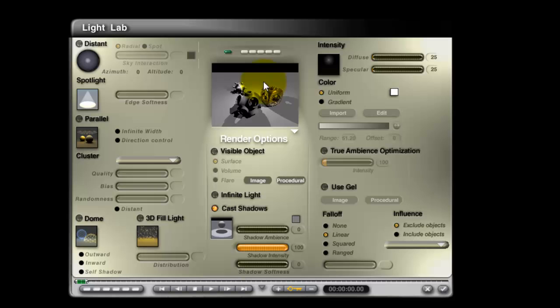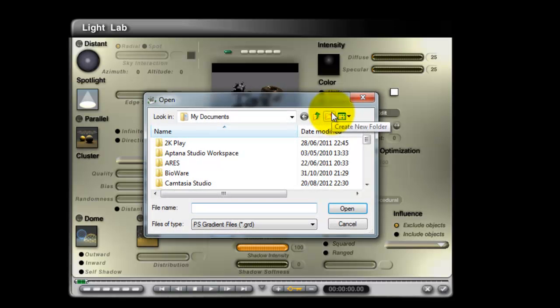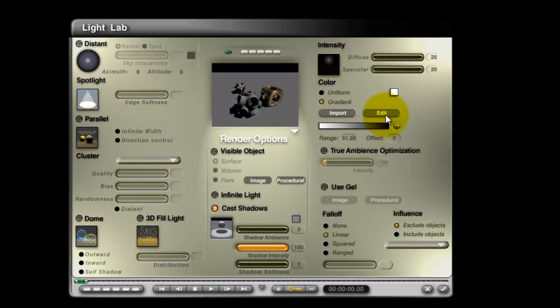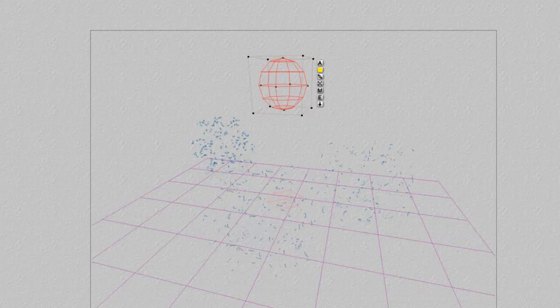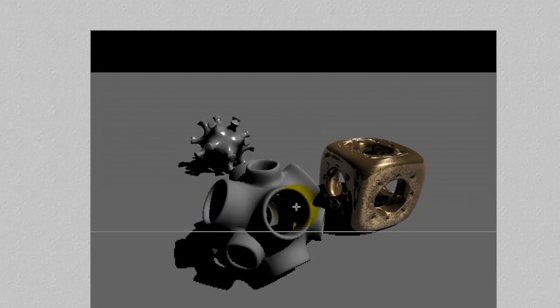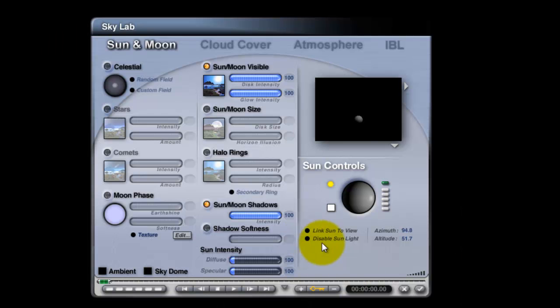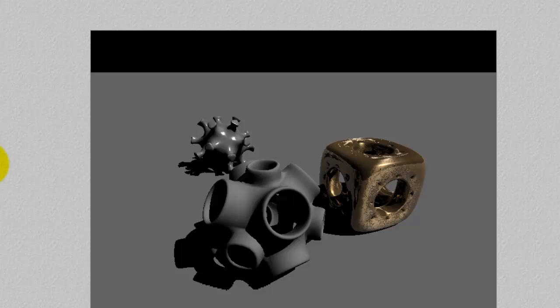The other option for colouring is to use the gradient, and you can import gradients from a saved file, which is looking for this type of file format, and you can edit your own. At the moment, on the left hand side here, this will be the bright side, and that'll be going down to the dark side. So I'll just select our gradient here, and we'll see how it's lighting our scene at the moment. Not at all, I would say, and we've still got the sun active. So I'll disable the sunlight to simplify matters again, and we'll see where we are with this.